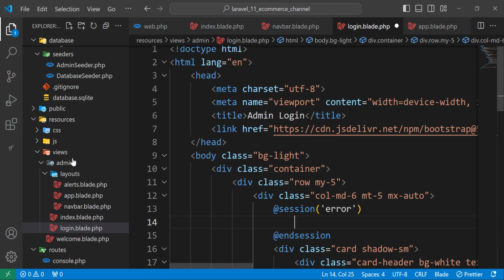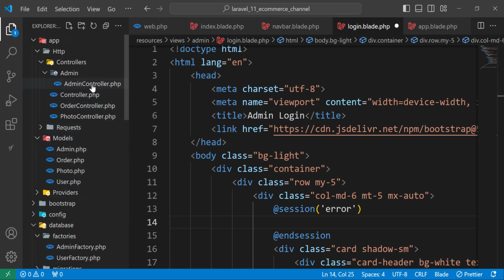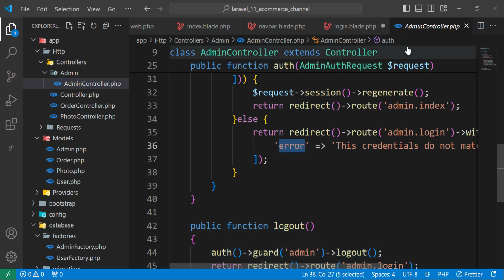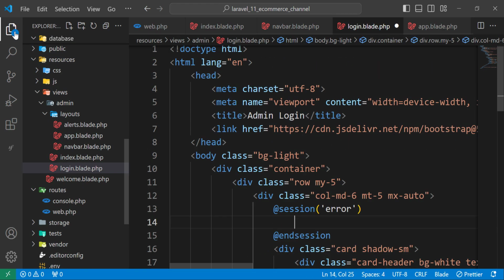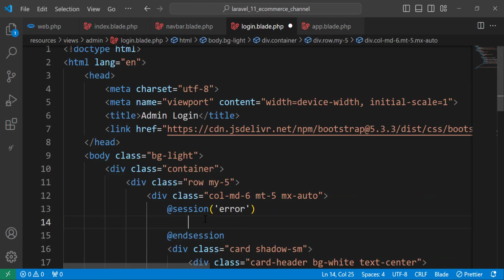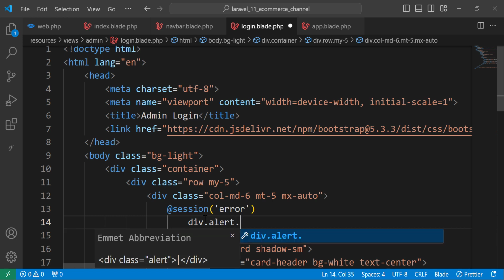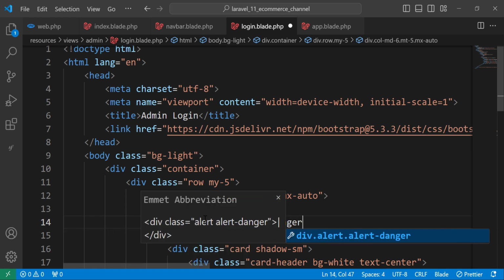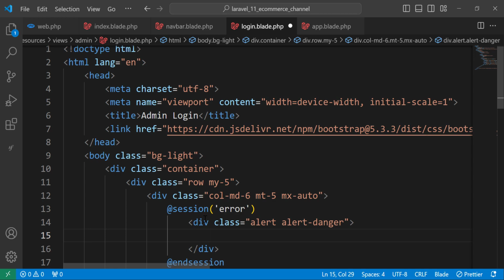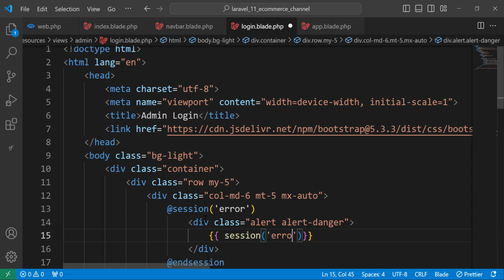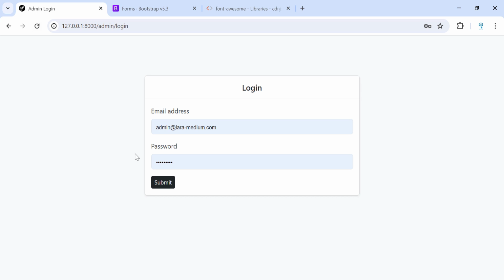But if the user is not logged in, and we have this error here, which is these credentials do not match, we need to get the session error and display the message. So let's do that now. Alert, alert danger, and let's here call session and give it error. So let's refresh and see if we will get this error or not.